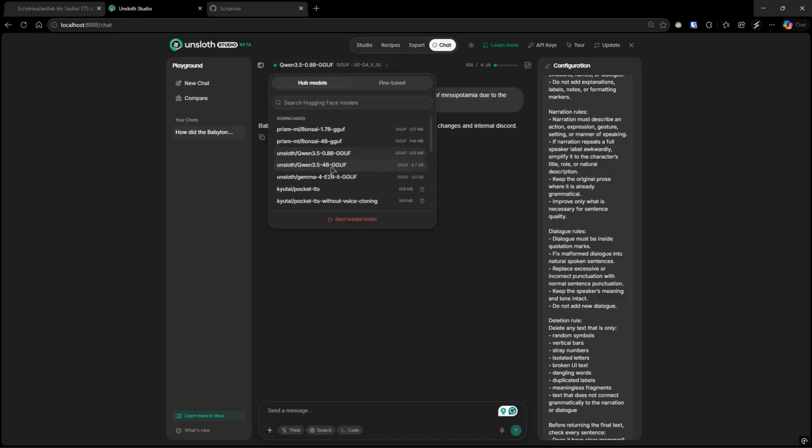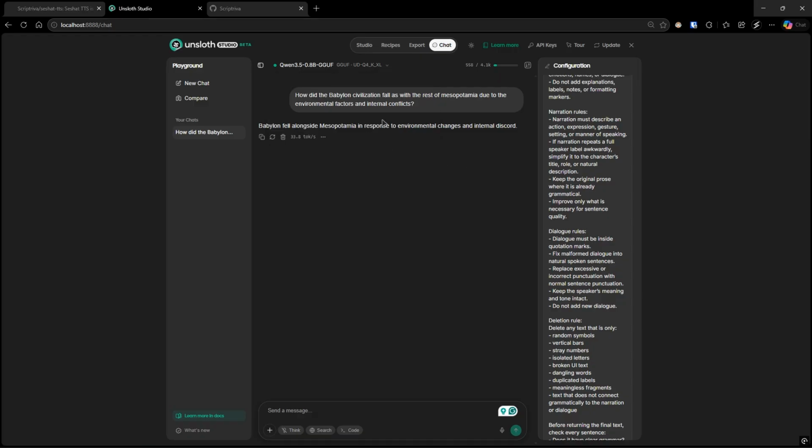And for the 3.5 one, you would want to get the same thing, a Q4 variant. I'd recommend picking up both of them just to see what your system could support. If you're on a 10 series card, like a Pascal card, 1060, whatever, you would probably want to pick up the 0.8B model to test it first. And if you get good speeds with that, you can move up to the 4 billion parameter one and see how it fares with that. If it doesn't fare well, go back to the 0.8 billion parameter.